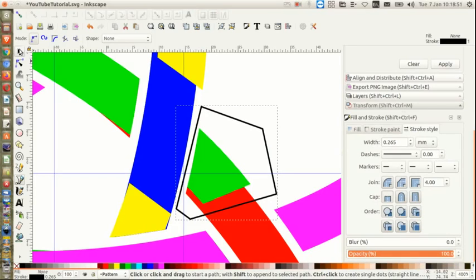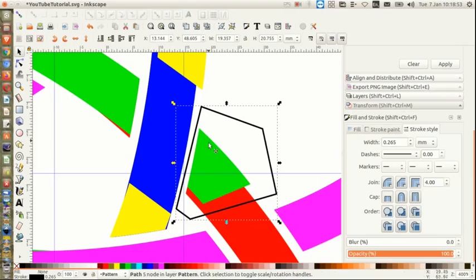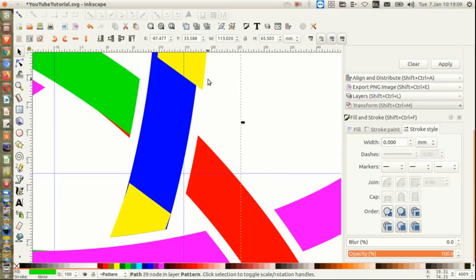Get the select tool. You'll notice that I haven't duplicated this green path first. Hold the shift key down, select the patch that I want to get rid of and do Control minus and that's eliminated that.